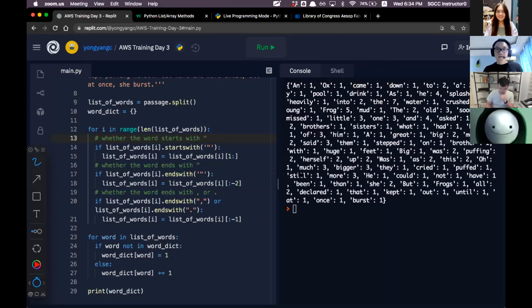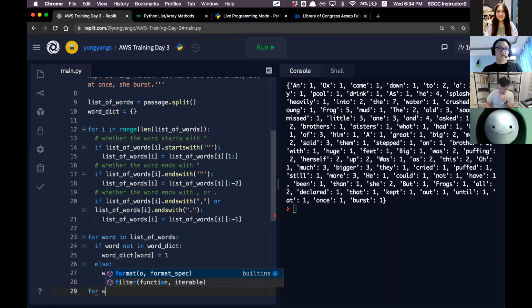Right, so I am going to do this. Maybe I will just do this first, right? For key in word dictionary, I'm just gonna print out the number of times that came out first.